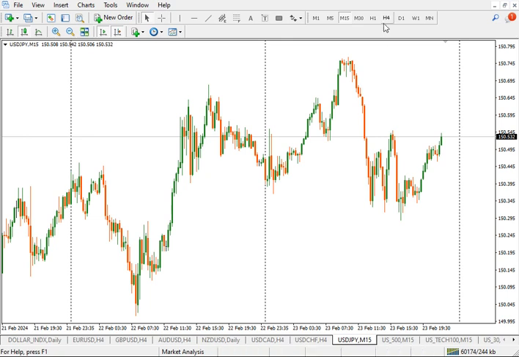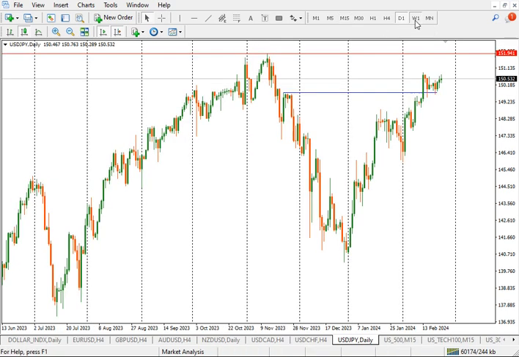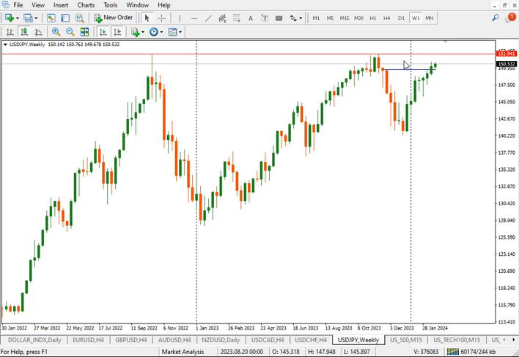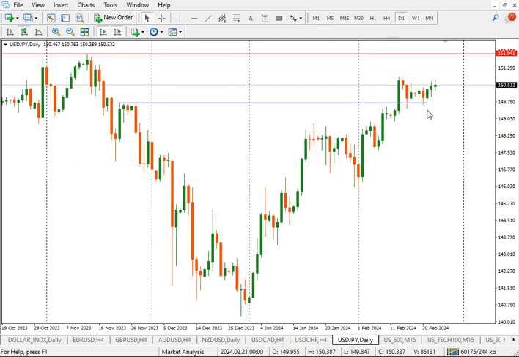Then our Japanese yen, our yen pair. What do we expect? I'm still very bullish. It's been very reluctant, but you can see how it's been trading higher and higher. This is our target, so we're still bullish on this pair. Daily time frame: Monday, Tuesday, Wednesday, Thursday, Friday. Very slow movement, but ultimately this is where we are heading to.